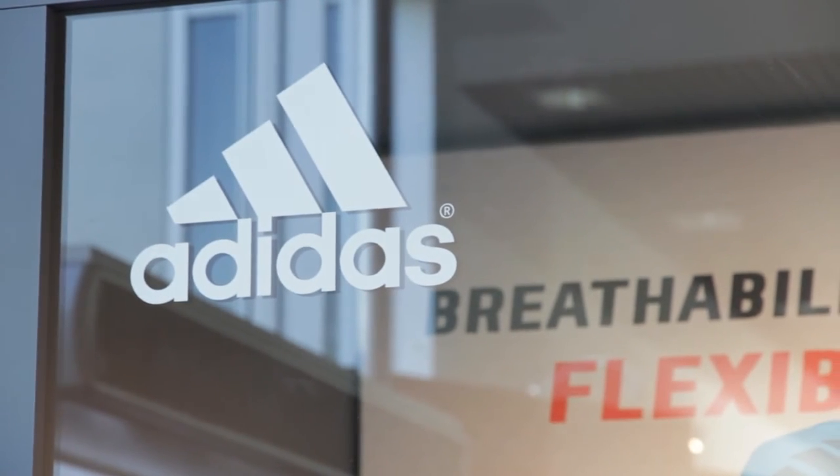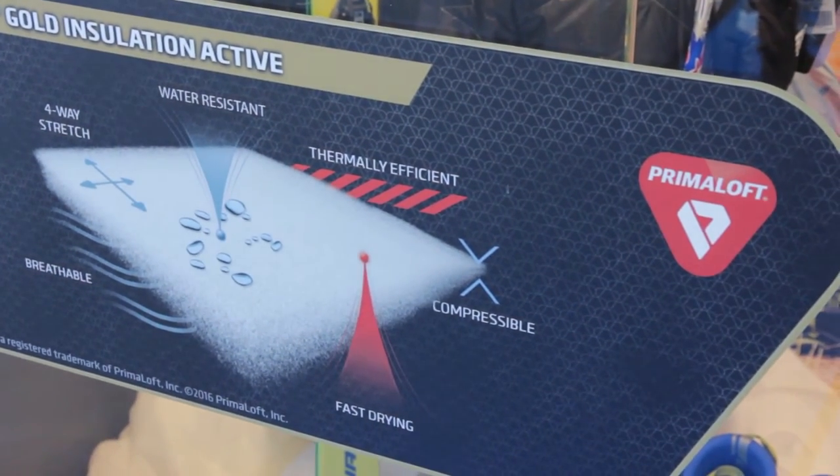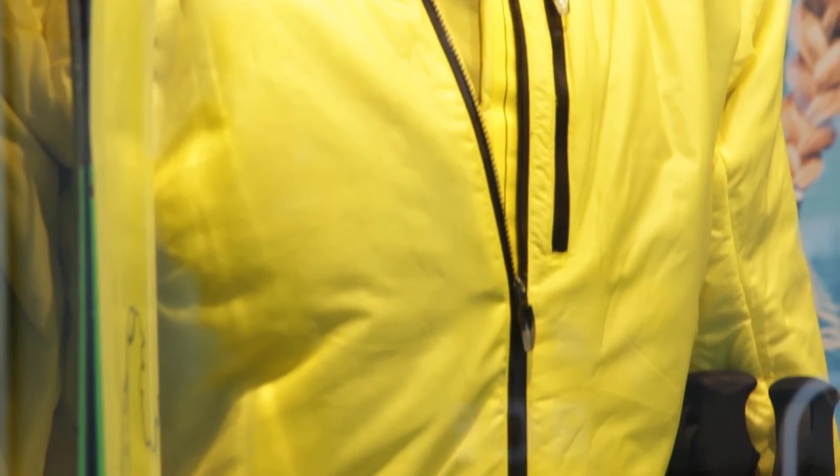We're working in our products with premium partners like Primaloft, and in this case we're using the Primaloft Gold Active Insulation. This gives us for the first time the opportunity to have a jacket with a really 360 degree insulation but still having a complete stretch in the product all around the body, so you can have a tight-fitting, very athletic garment with the full insulation value of a Primaloft piece.